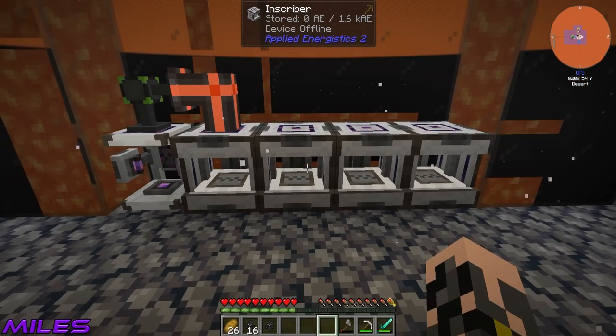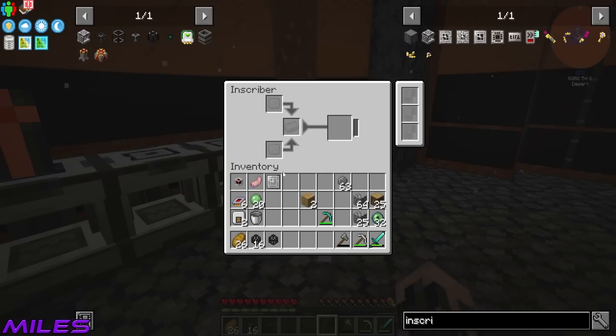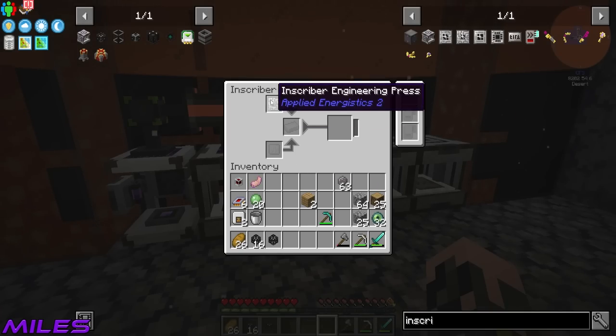I've got three of these inscribers now, so we've got one for each. Ah, Jerry. Jerry's going to be missed so much. I cry myself to sleep. Ah, Jerry.